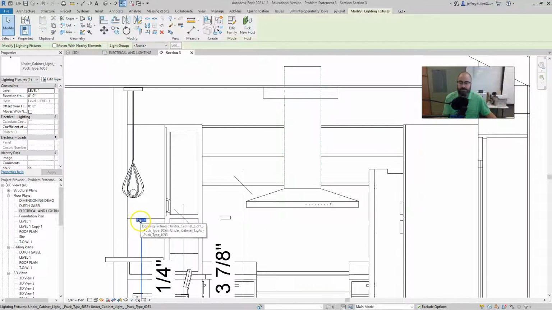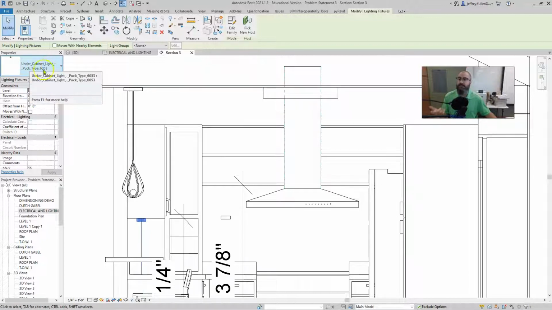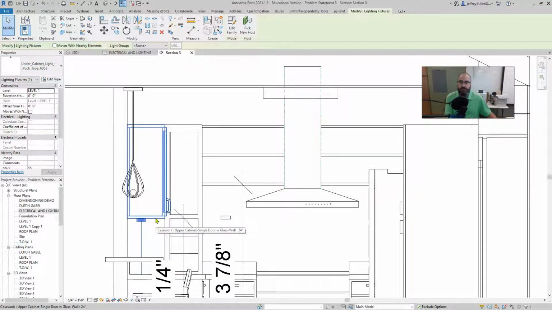So here is one of those puck lights, and if I click on that, I'll even show you right here. It's called an under cabinet light puck type 6053. So you can look that up on Revit City if you want to find that particular light fixture. But it places them perfectly right under where the bottom of a wall cabinet would be elevated.